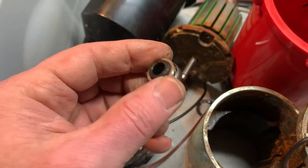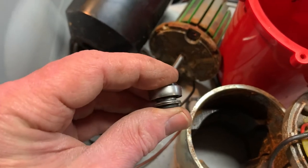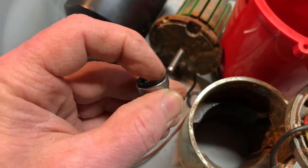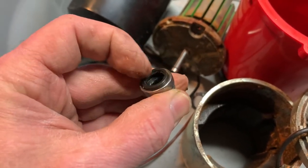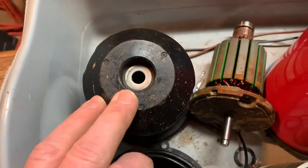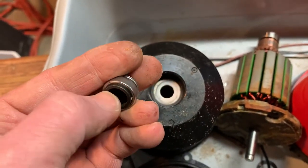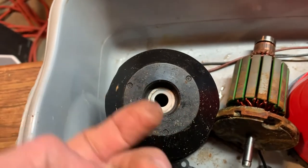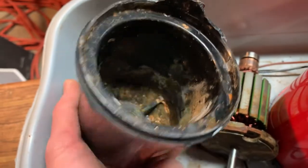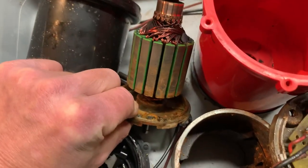More than likely the seal didn't actually fail, because the seal still looks pretty good. But this surface right here rides against a bushing, and the impeller is pressed onto the shaft and compresses the seal, which creates friction — pressure on this surface that rides against the bushing at the bottom of the motor housing. No doubt water leaked right between here and that face, and then up inside what was supposed to be a waterproof housing to protect the motor, and from there right up the shaft into the motor.